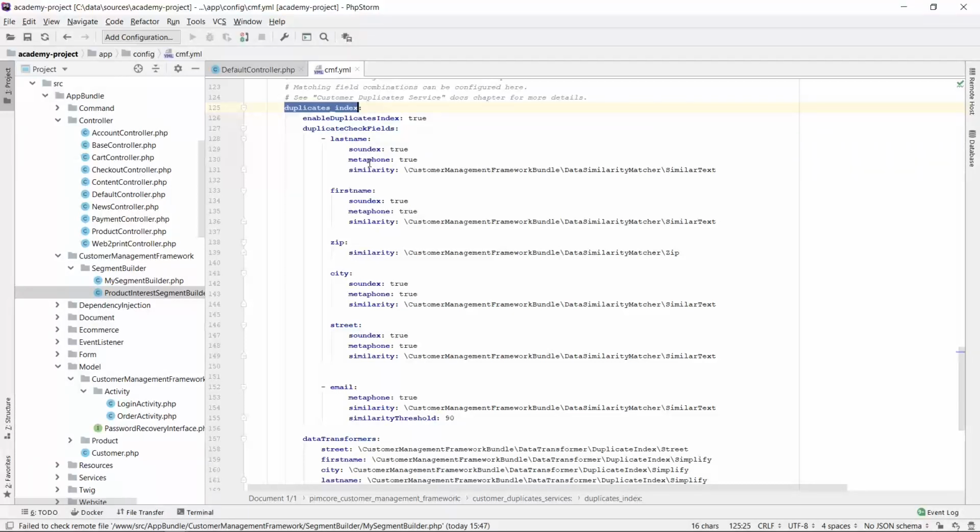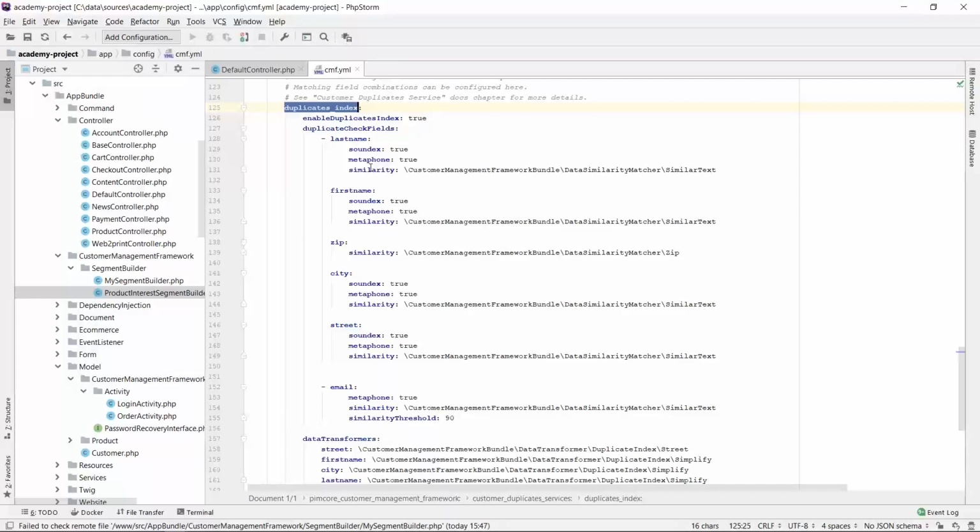whether you want to use the metaphone algorithm for comparison. Having soundex and/or metaphone often produces many false positives, and to prevent these, it's possible to additionally define a similarity matcher, which is executed when soundex and/or metaphone find a potential match.